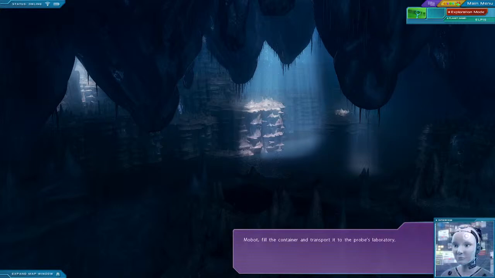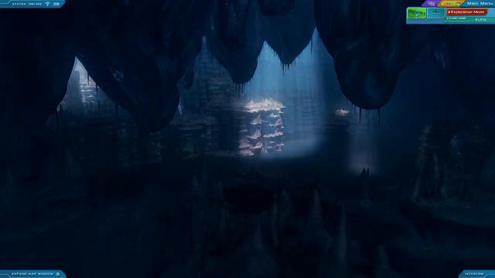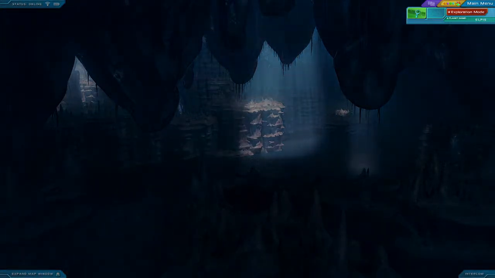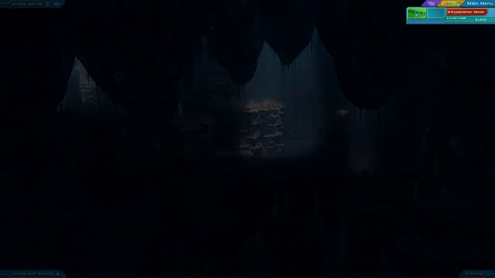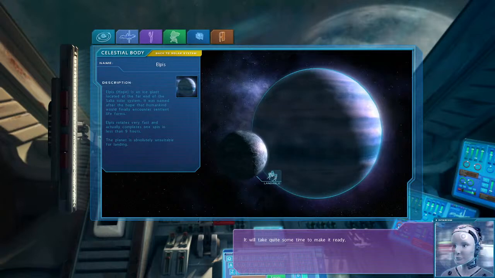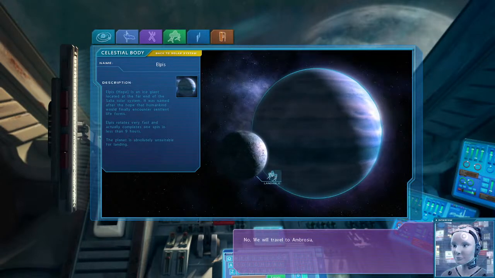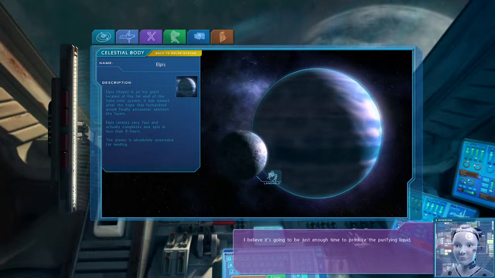All right, here we are. Mobot, fill the container and transport it to the probe's laboratory. As you wish. Let's just hope the formula works. So how does it go? It will take quite some time to make it ready. What should we do? Just wait? No, we will travel to Ambrosia. I believe it's going to be just enough time to produce the purifying liquid.